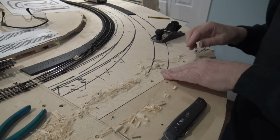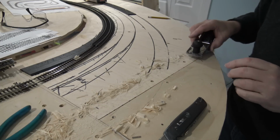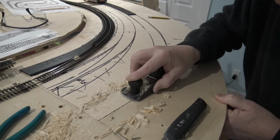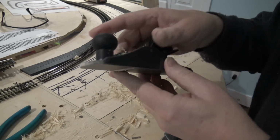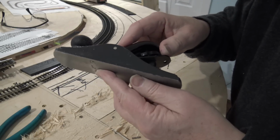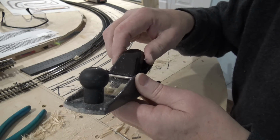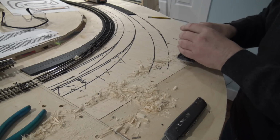Thought you might be interested in this. This side was just a hair taller than over here. I don't know why exactly, but I'm using a block plane. A block plane, if you're not familiar with them, they look like this. If you're doing a lot of building, I recommend you get one. It's got a blade in the bottom, sticks out, just takes a shade off. You can adjust how much, but you don't want very much sticking out. And then you can adjust things.